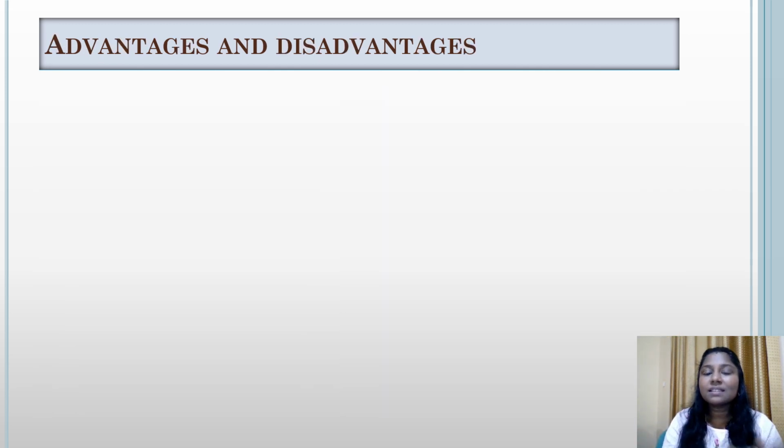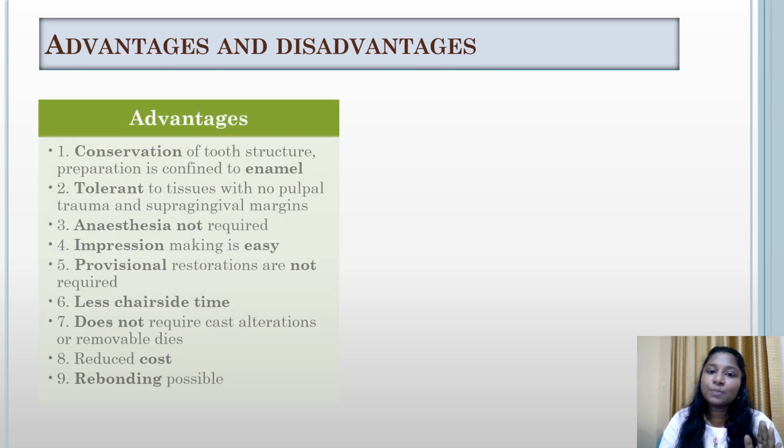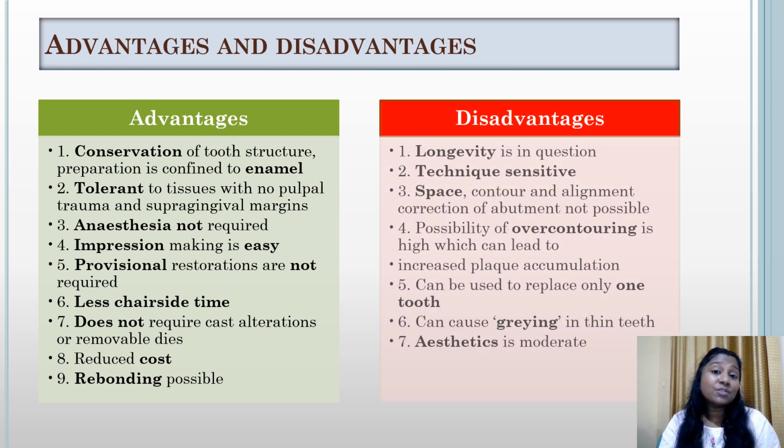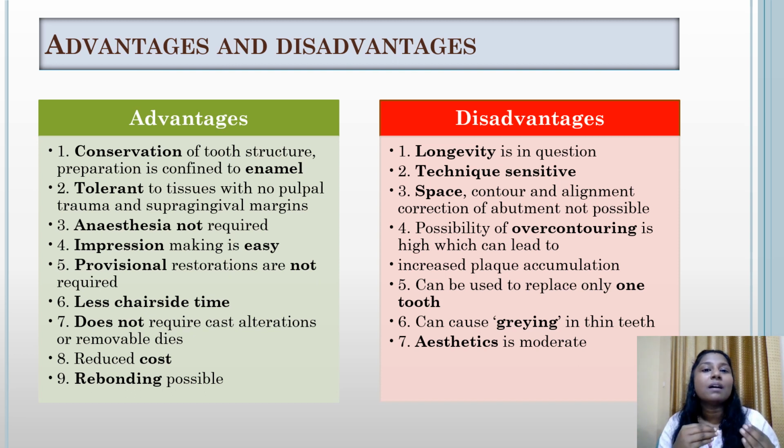What about the advantages and disadvantages? To begin with, the advantage is that you have a minimal appointment time and it's a very conservative type of technique. We can now finish it in one or two sittings itself. However, the disadvantage is that you do not have that much long-term success with resin bonded bridges. Sometimes you may have to go for other types of fixed partial dentures finally. And also we cannot change much of the pontic space. We have very limited options for it.